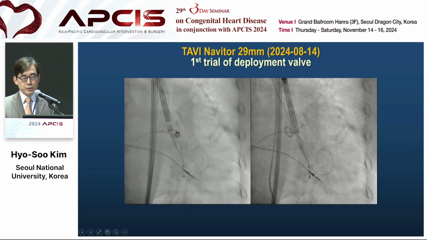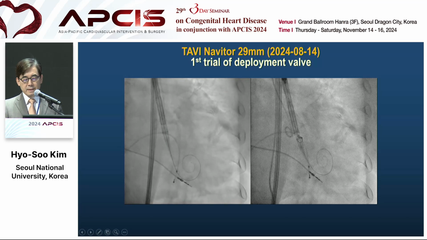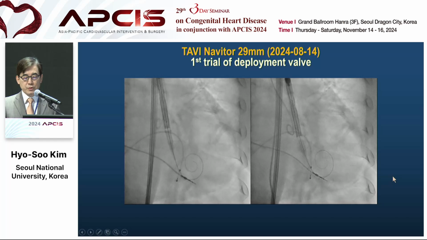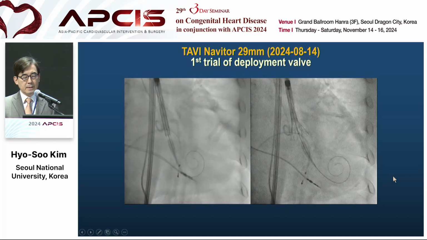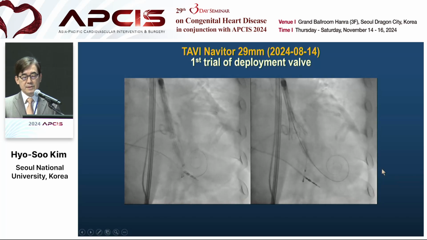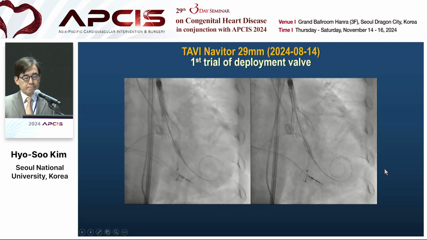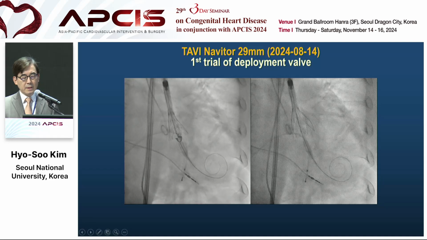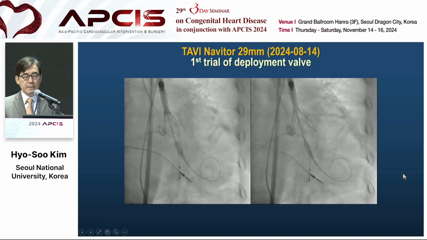Then first, the sheath end is around the annulus. Then I advance a little bit when the distal frame appears here to minimize damage to the LVOT. Then slowly, it's very stable, this system. Here, my personal depth is 5 millimeters. The dot denotes the 5 millimeters above the distal frame.